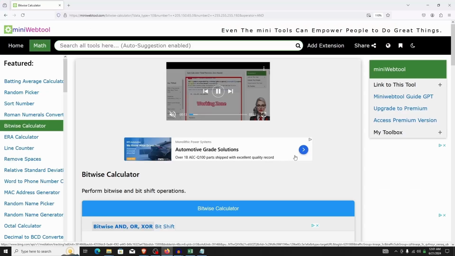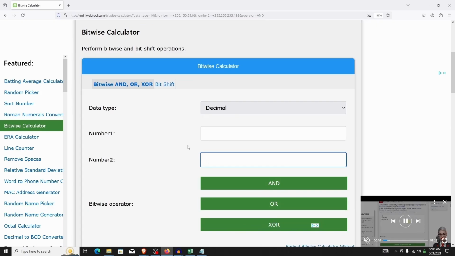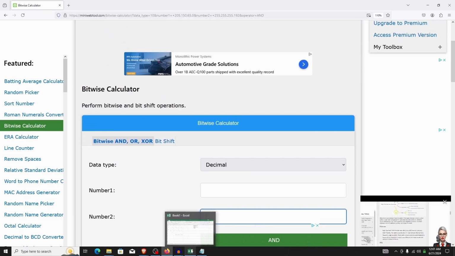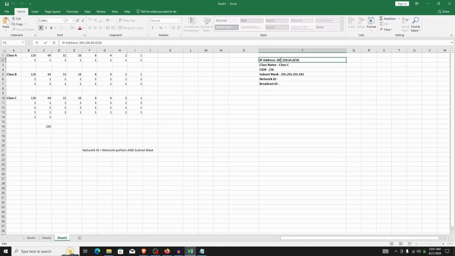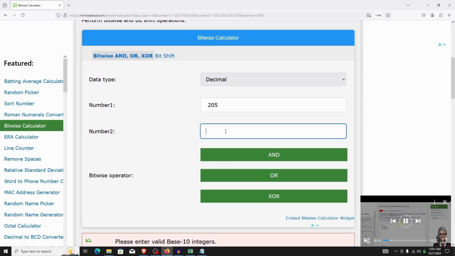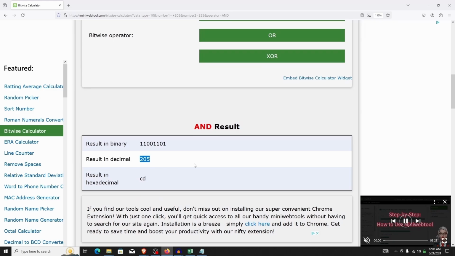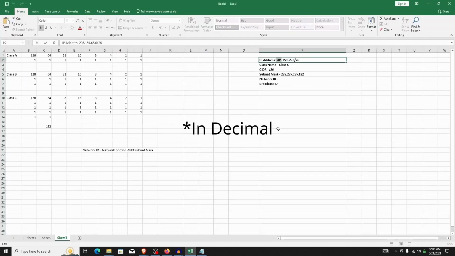Let's see how. Okay, so now we are at a bitwise calculator. We have to perform an AND operation between the network ID and the subnet mask. We take the value of the first octet from the network ID and the value of the first octet from the subnet mask, which is 255. We perform the AND operation and it gives me the result 205 in binary.